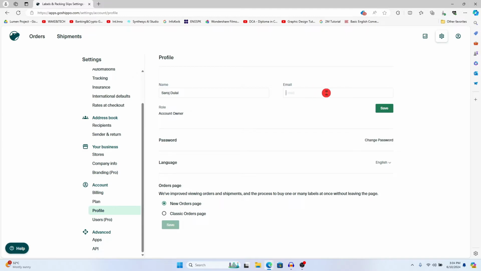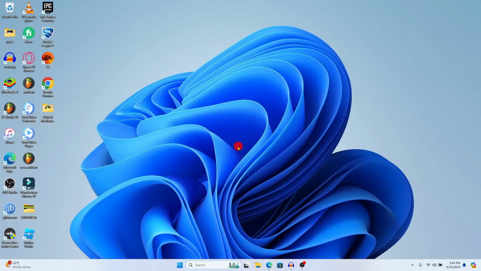After entering your desired new email address, click on the save button and you will be asked to verify your email by entering your account password. After you enter your account password to verify your identity, you will need to click on the confirm link that is sent to your new email address. So check the inbox of your new email address that you have just entered within this box, and you will find the activate button. Once you click on this button, your email address will successfully be changed. And now you can use your new email address to log into your account.